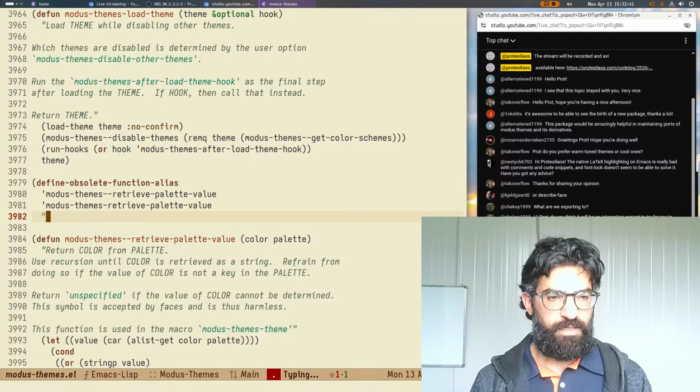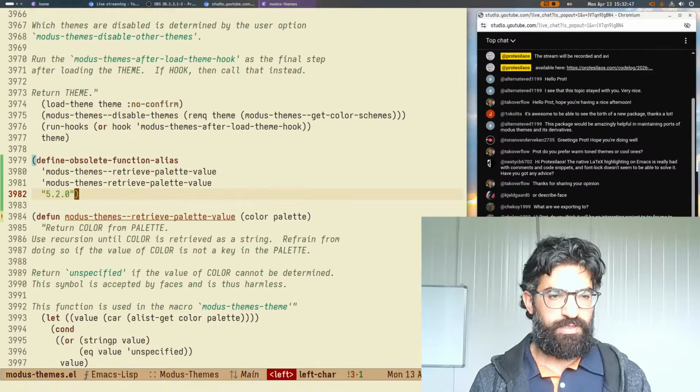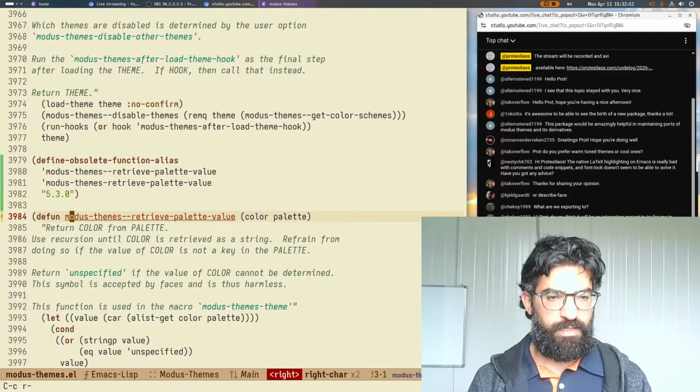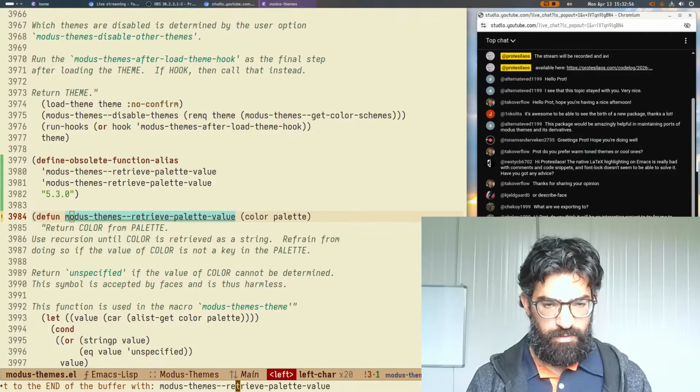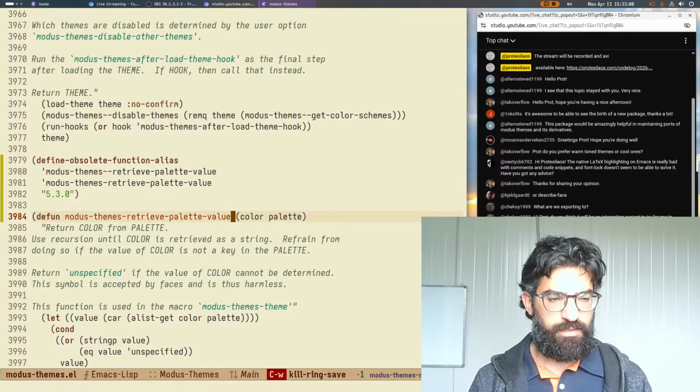What are we on? Is it 5.2? I have to check. 5.3. Okay, so we have that, and now let's rename this to modus-themes-retrieve-palette-value. Okay, that's good.